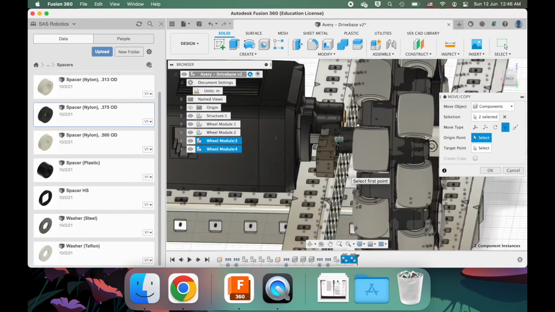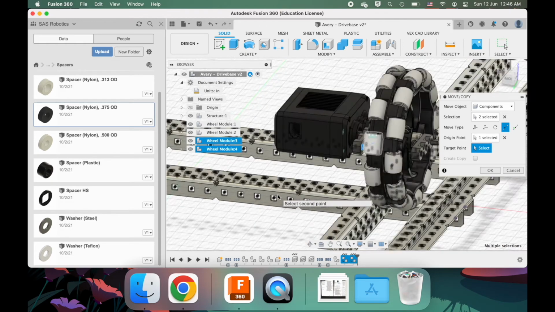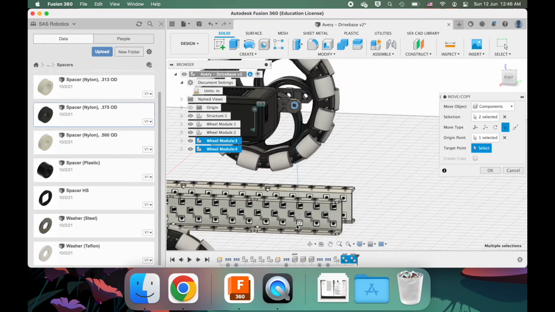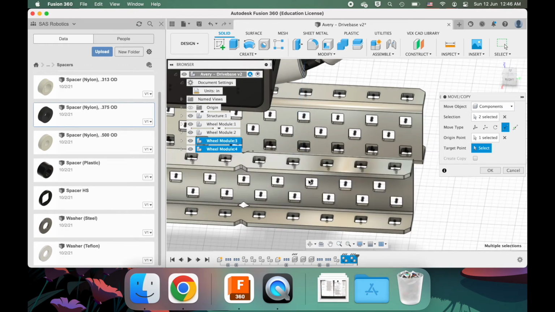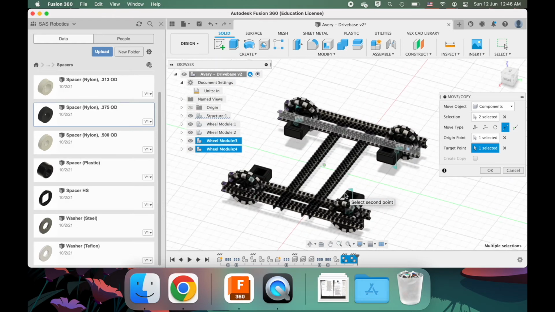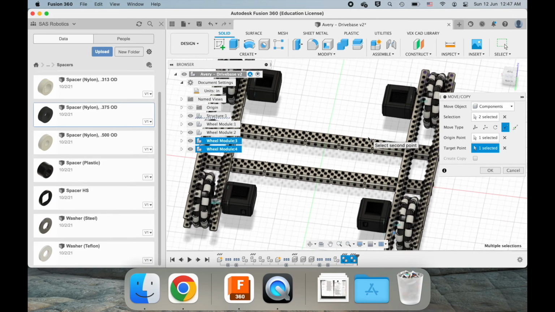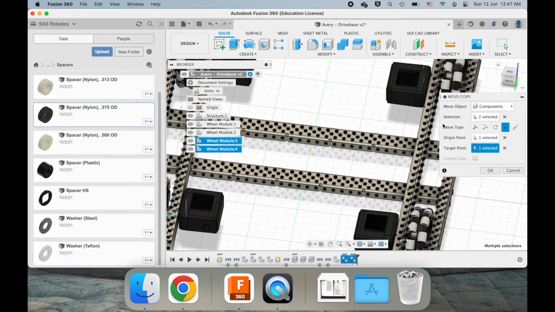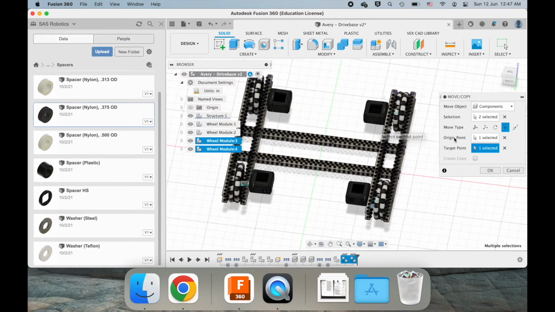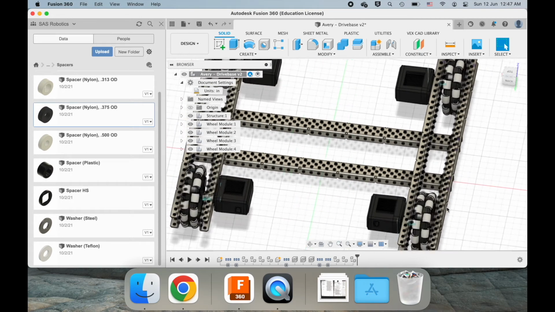And you can even do it with a bearing, right? It's a very versatile tool. I'm going to do it with the bearing, which means it would line up with this hole. All the pieces we have selected will move together while you're doing point to point. It doesn't matter which surface of which piece you click, wherever you want it to move to, it will move all the pieces you selected by the same amount in that same direction. We can click OK, and there we go.